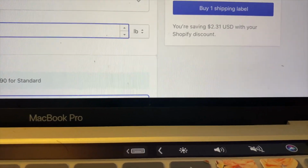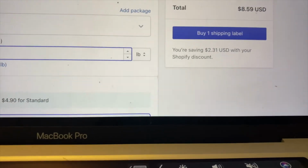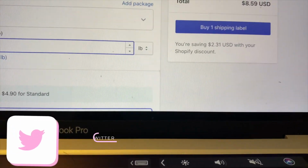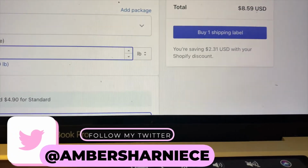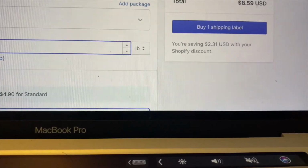Had I gone through regular USPS, I probably would be paying that $8.59 plus the $2.31. So about $11 or so for shipping. But because I'm using the Shopify, I'm getting an automatic discount with it. So it's giving me a $2.31 discount.